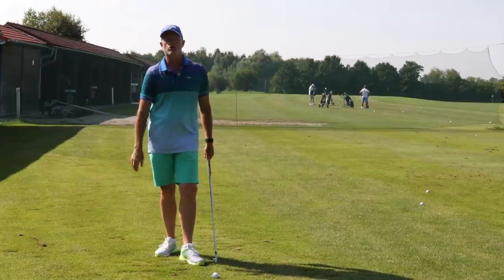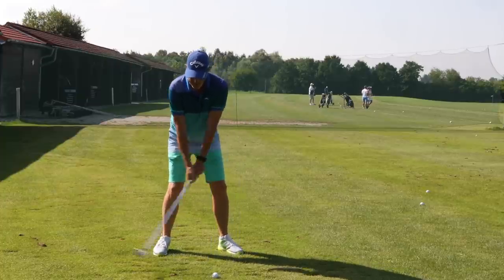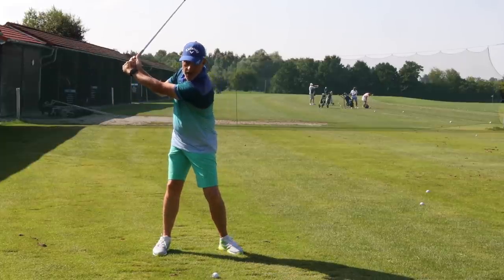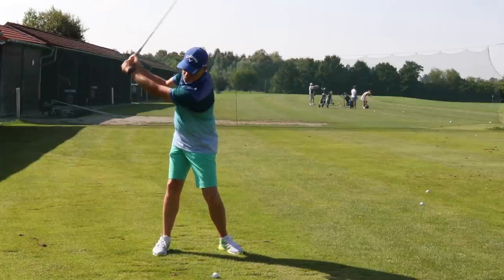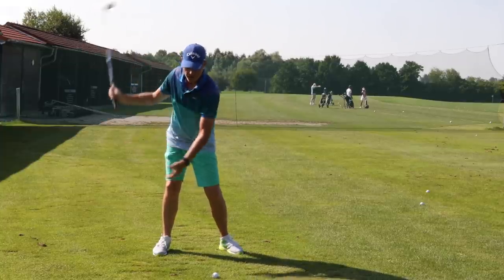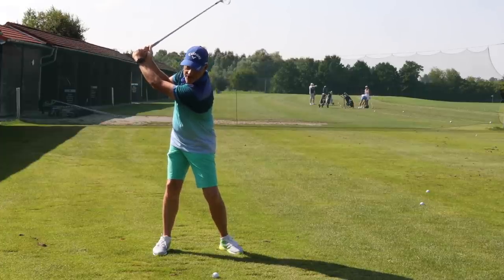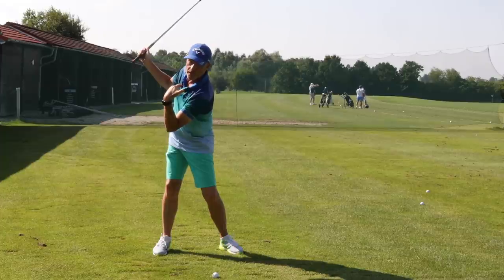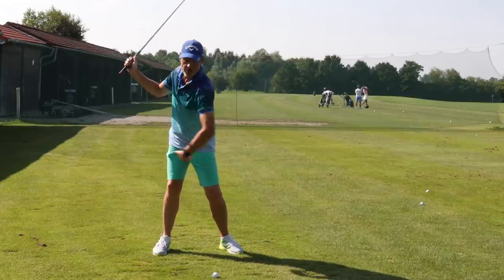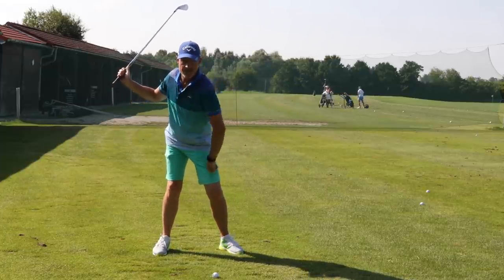Keeping pressure on the golf club and keeping these angles through impact is critical. In the backswing, if you have a video from the front, your head should not be staying at the same height. Because of the crunch in your side muscles you should be getting pulled down very slightly in the backswing — you'll start at one head height and as you take the club back your head is going to dip very slightly as you go into this side bend.